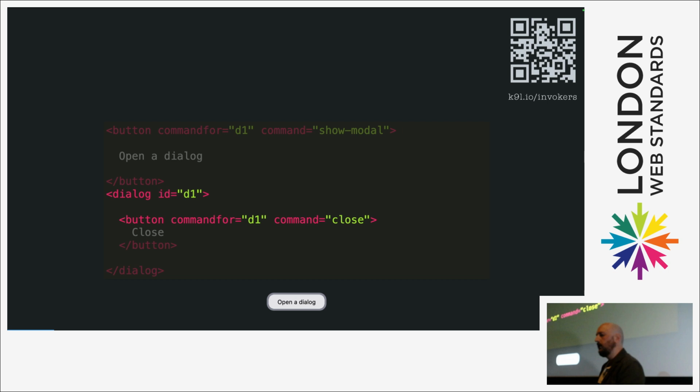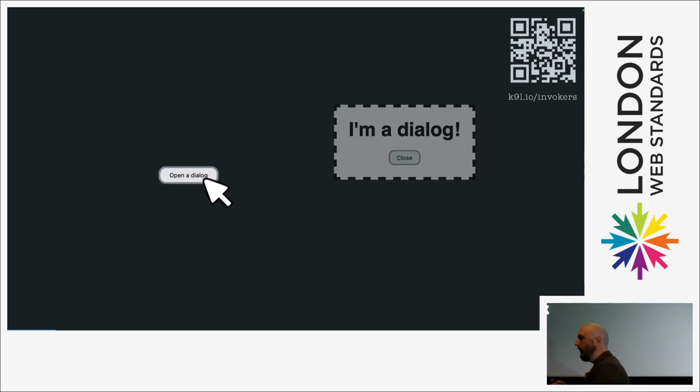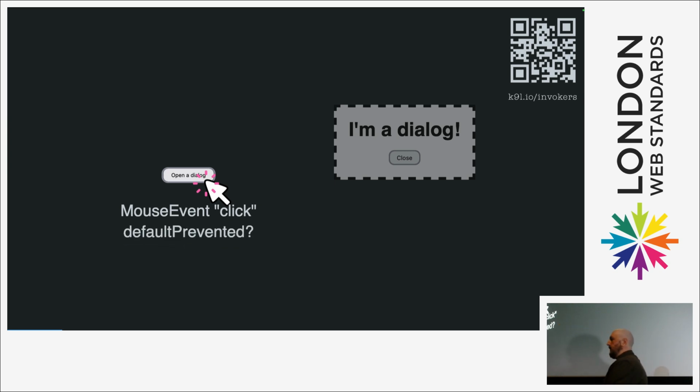There's a couple more things to it, and there's quite a bit of nuance that I want to explore. So let's talk about the event model, because I think there's a bit of nuance here that makes this quite a powerful feature. Okay, so when you normally click a button on the web, you get a mouse event called click, or it's a pointer event. I don't know anymore. I think it's pointer events these days. I think we've moved to pointer events. Anyways, the event gets dispatched on the button. And if you call prevent default, any default action that the browser would have taken is cancelled.